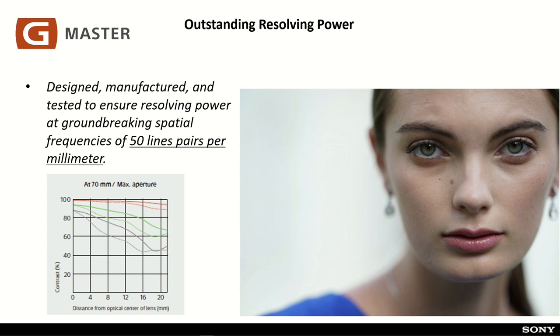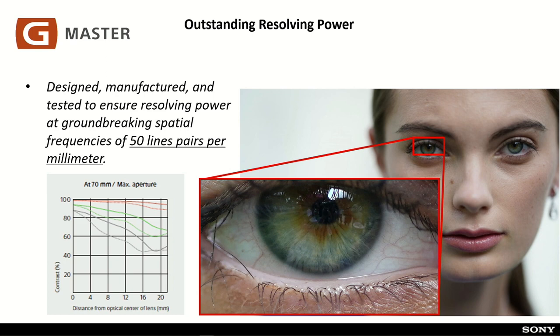But simply, all this means is that there are these very detailed little charts with horizontal and vertical lines, and the lens is capable of resolving and distinguishing between those line pairs, where they stop and begin and end. So think of it like that. These lenses are able to resolve and see much greater detail. That gets really important with more advanced cameras that have greater pixel resolution, because they can see finer and finer details. So you need a lens that can really match up to that capability.